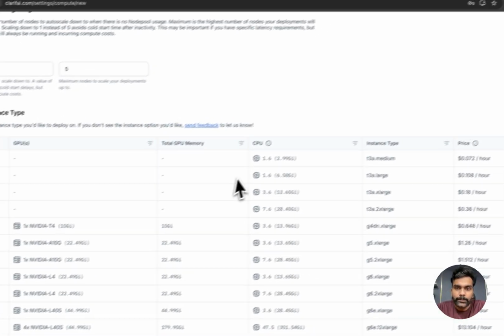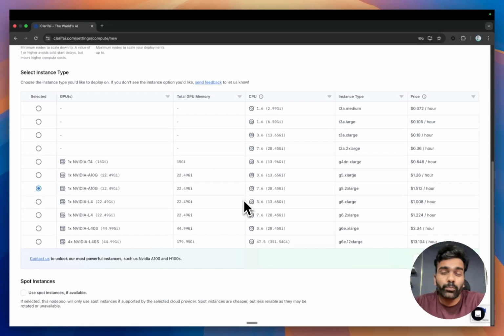So let's select that. Additionally, you can leverage spot instances to rent spare unused compute at significantly lower prices compared to regular on-demand instances. But keep in mind that if no spot instances are available, Clarifai will automatically fall back to your on-demand instances. So even if you select the spot instances, note that spot instances can be terminated if capacity is needed elsewhere, temporarily making your node unavailable. So it's recommended to use spot instances for not so critical tasks. Finally, let's create the cluster.